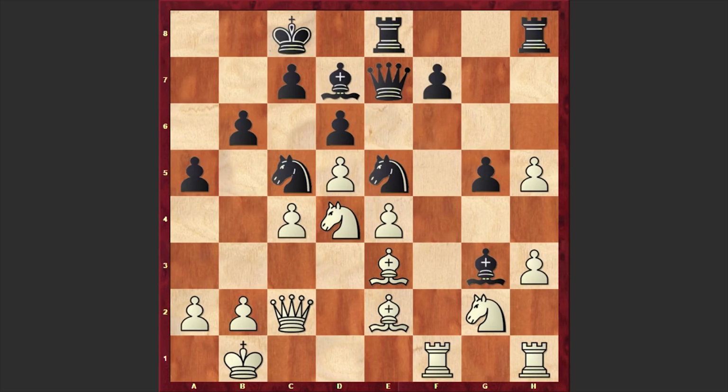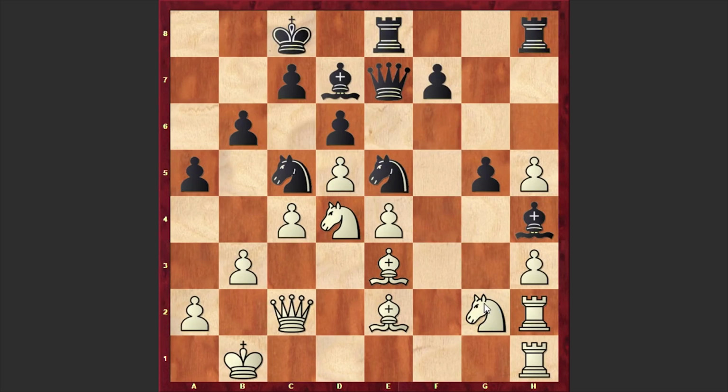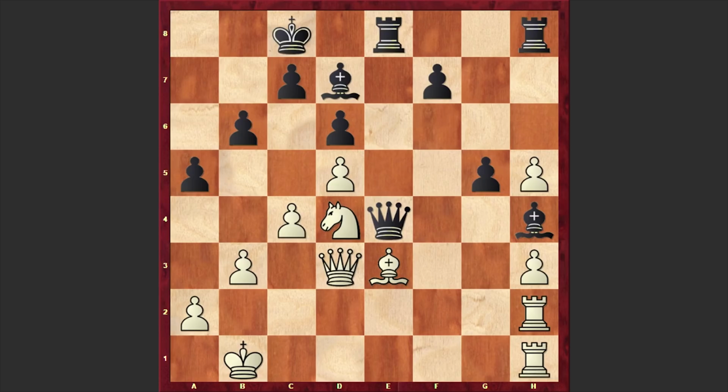But in our game, after rook e8, we have b3 and h5 by Praggnanandhaa. G takes h5, g5, and after knight g2, white rook is getting trapped after bishop g3. By the way, moving back the knight on d3 is not good, because in the end of the day, after several exchanges, white is losing this pawn on e4 and black is getting a huge advantage. With a powerful bishop pair and control over the e-file, black can easily convert this.